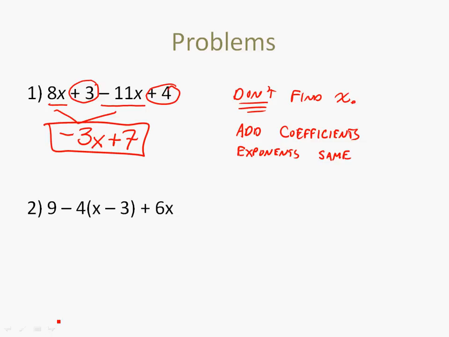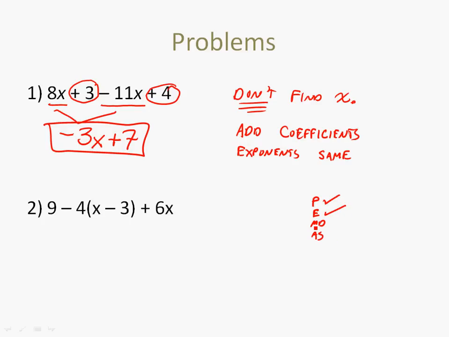Okay, our next problem, 9 minus 4 times the quantity x minus 3, plus 6x. Now, we've got a bunch of things going on here. So, just like we did when we had numbers, we're going to make our little PEMDAS checklist to make sure that we do the order of operations correctly. Okay, so first parentheses, and I have x minus 3 that's inside the parentheses. However, those are not like terms. I'm not allowed to combine them. They have to stay separated, so the parentheses part is done. There's no exponents. That part's done.